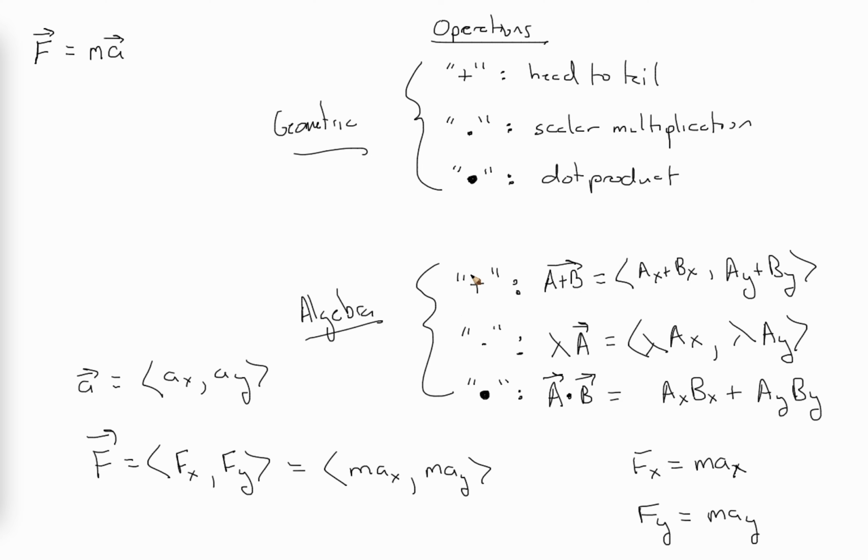So the last little piece here is, how do you do that? How do you convert between the geometry, which has to do with lengths and angles, and the algebra, which has to do with components? How do we convert back and forth between those two? The last little thing we'll do in this video is go through that process.